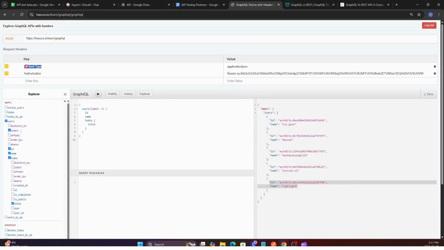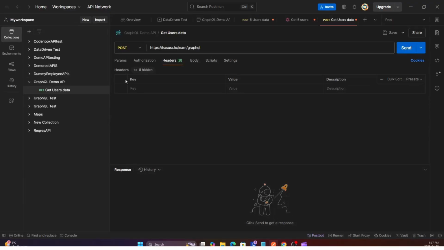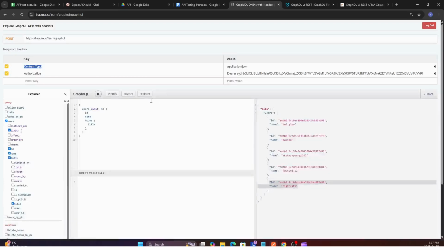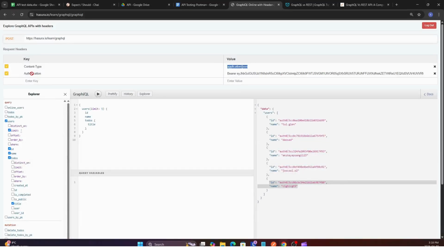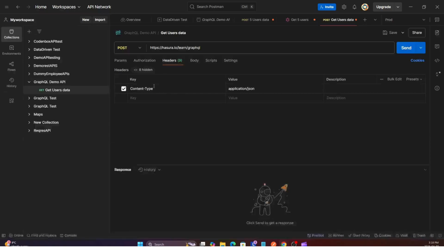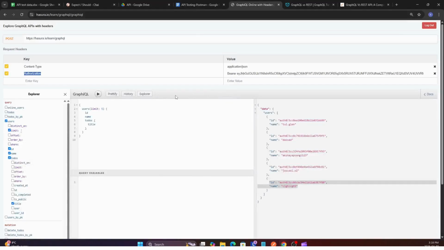This is the content type, and the key is here, and what would be the value? This is the value, paste it over here. Then the second one is the authorization key, and the value would be the long value.